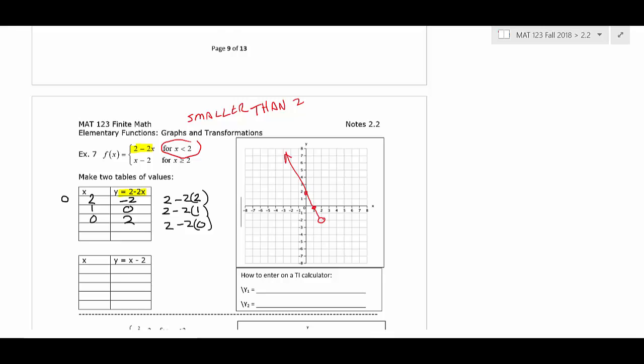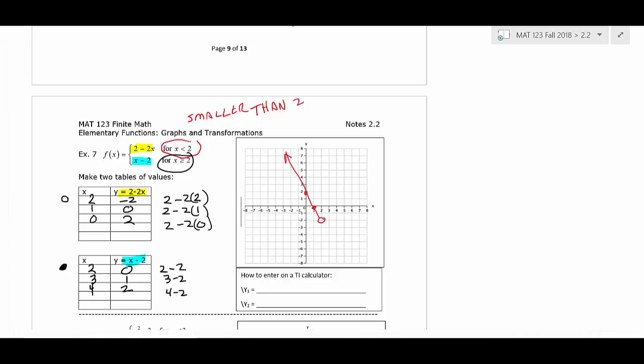All right, now the next thing we do is we do the second piece. So now we're doing x minus 2. What kind of numbers do I need to use on this piece? 2 or bigger, right? Okay, so start with 2. Since there's an equal to bar, put a solid dot, and then just pick some numbers bigger. 2 or 3 is good enough on a line. All you need is 2 good points for a line anyway, okay? Then start crunching. Plug into your function, so we'd have 2 minus 2 is 0, 3 minus 2 is 1, 4 minus 2 is 2, and then you got enough points to plot, okay?